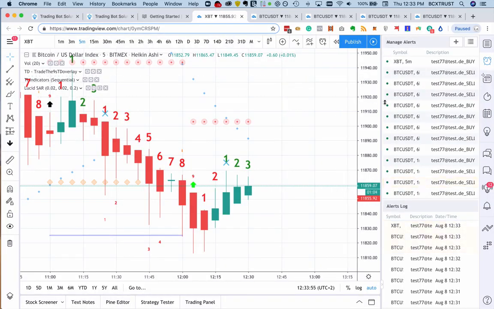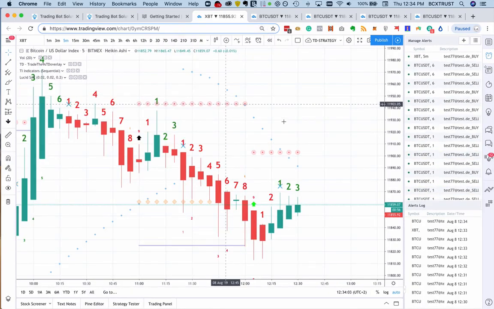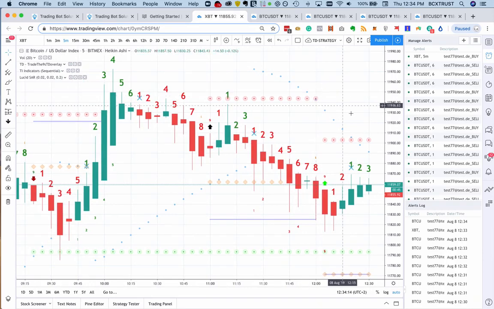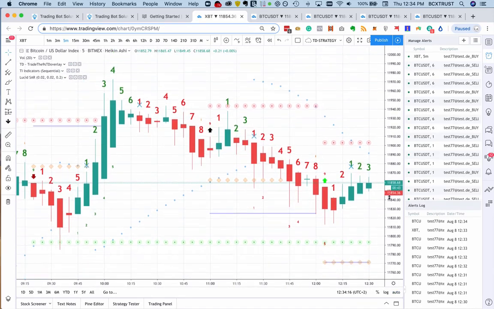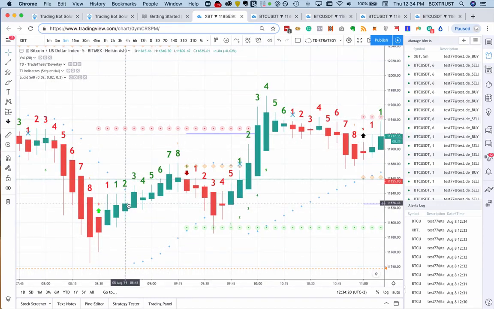I go to TradingView and I zoom it out a little, it's a little too big now, I guess. So I already have now the TD indicator, which is the Tom DeMark indicator, up on my chart. And some of our strategies, or the strategy we do in the moment, is we buy on a green 2 and we sell on a green 8.